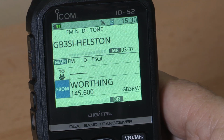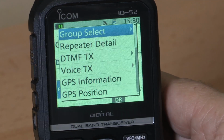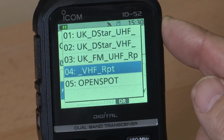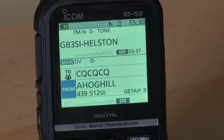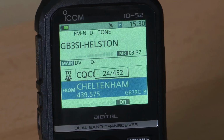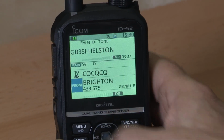Well, we'll leave the SI Helston repeater on A. We'll press this and we'll make B our main now. And I can go into quick mode from here and I can select a group. So I could pick any of the UK UHF D-Star repeaters if I'm in range of one of those, and just turning this top knob is going to flick me through all of those, and so we'd be instantly sorted out for getting into the repeaters.